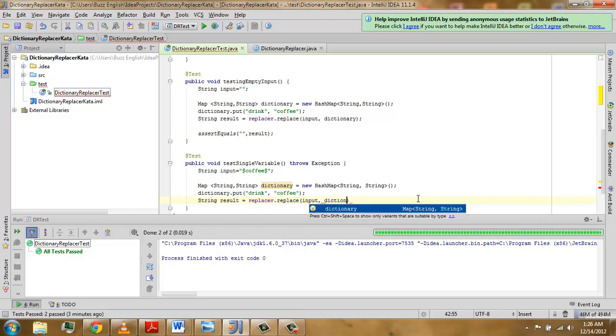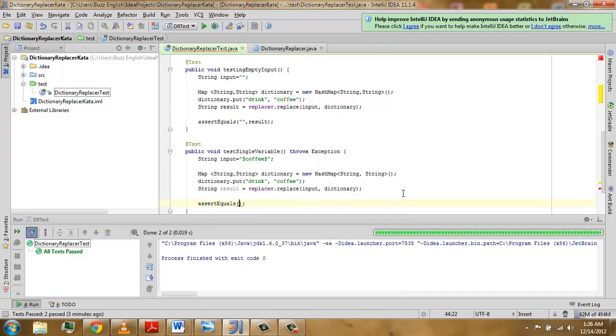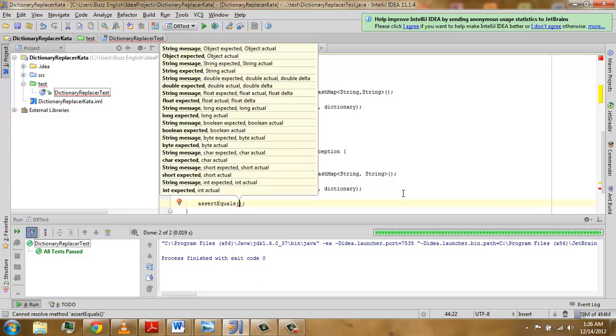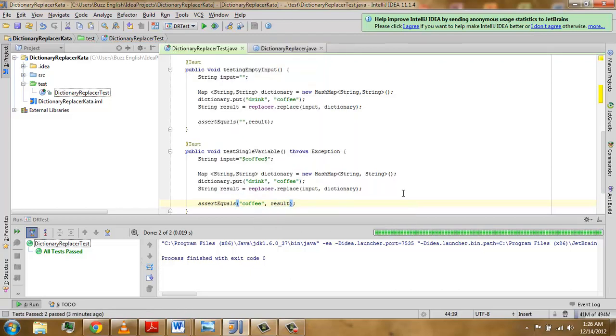Then we will assert equals. What are we going to expect? It would be coffee, the result. And we will run it.